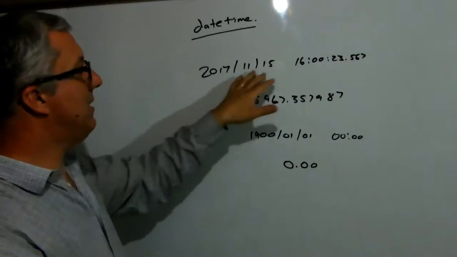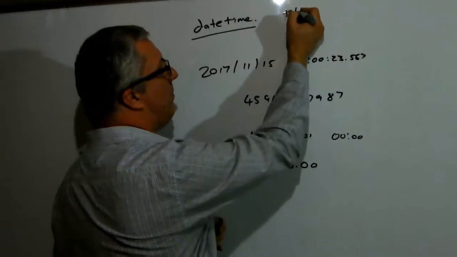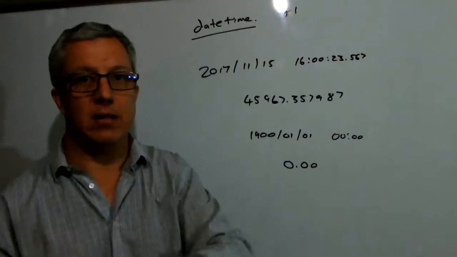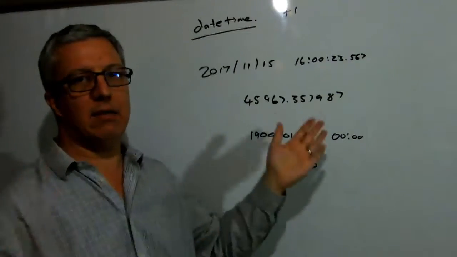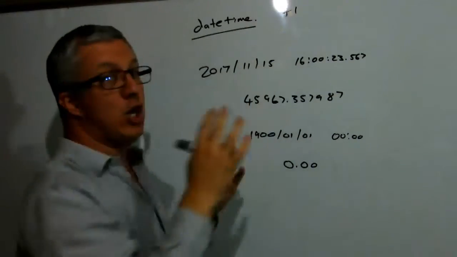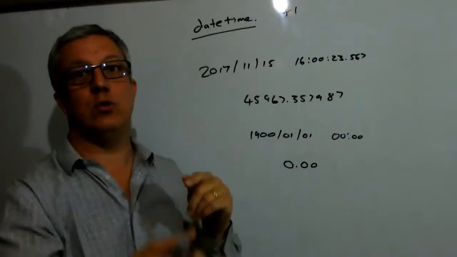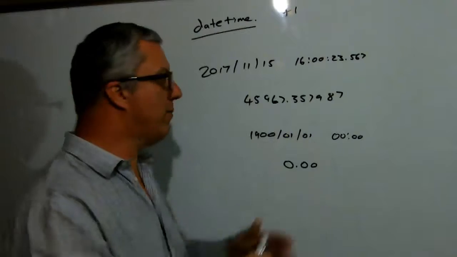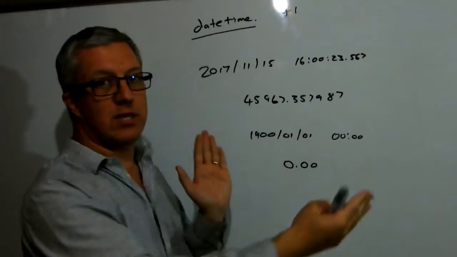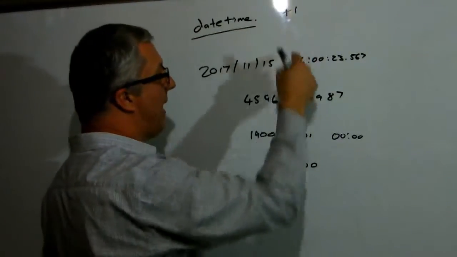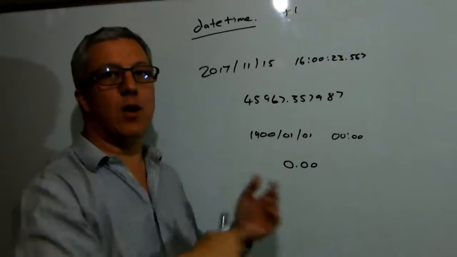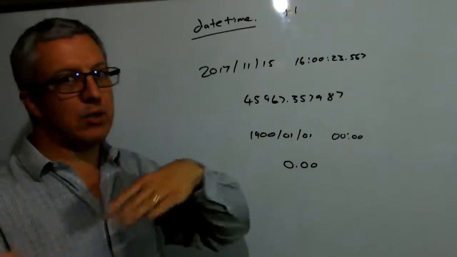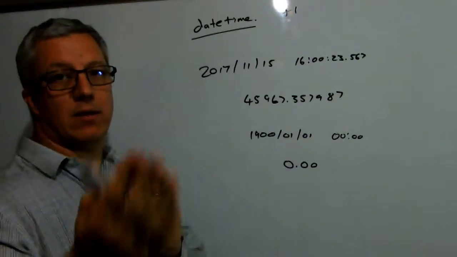So if I take any datetime value and I plus 1, it is literally the next day. Doesn't matter if it's the next day in the month, next day in a leap year, next day in a year, doesn't matter. It knows how to add a single day to that. So that takes into account leap years, changes in months, number of days, doesn't matter. Adding plus or minus 1 to this will add or subtract a day to my date. So any day you can plus 1 or minus 1 or plus 100 or whatever, it will actually add those days for you.